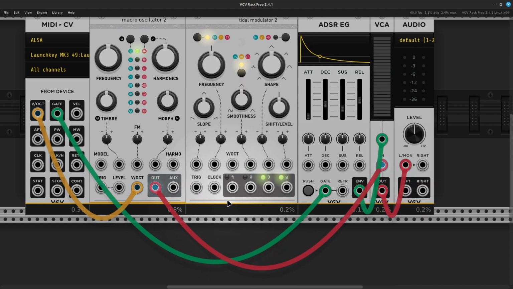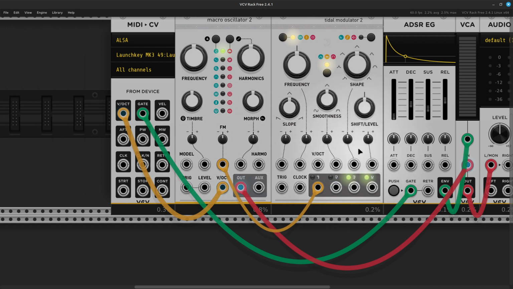Oh, I didn't want to do that. Yeah, let's go with yellow. Let's put it into FM here. Okay, so we're going in FM. Do we want to, let's see.